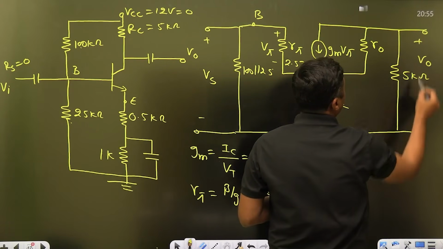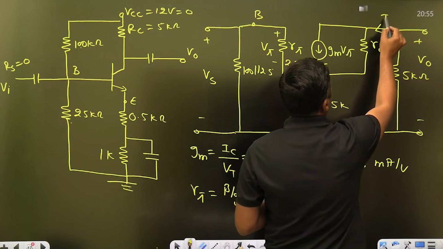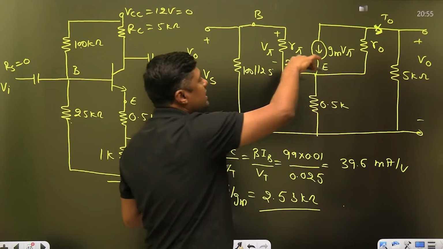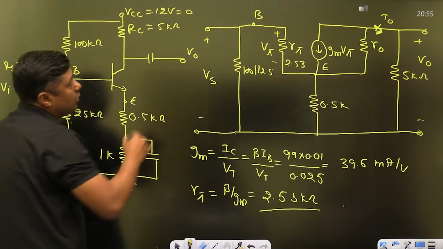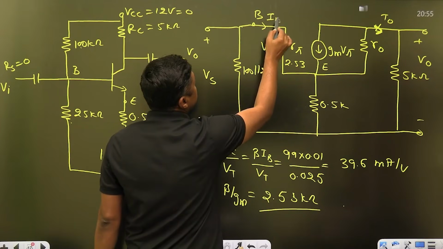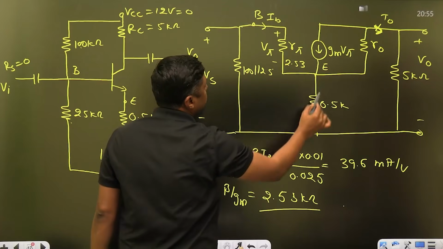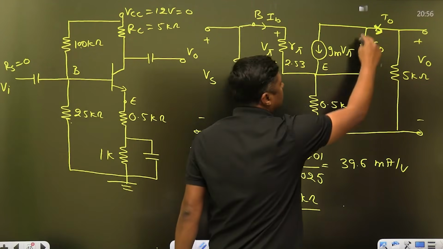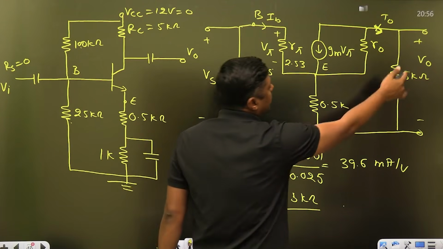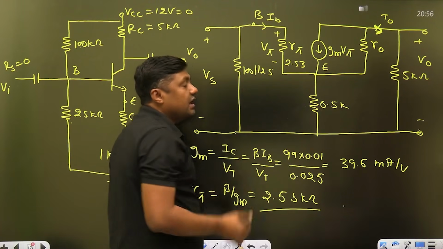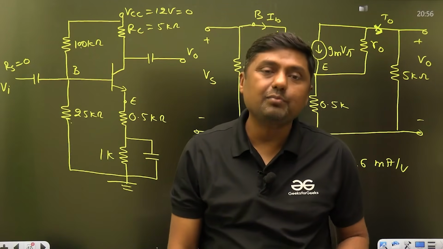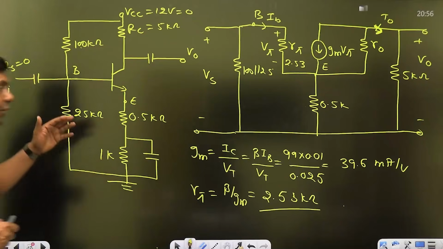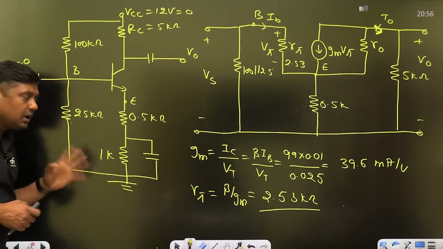So this question will become very lengthy. Otherwise, you can put here output current I naught. You can write down the KCL and then finally write down the KVL. This is the IB, from this point to this point. Write down the KCL, get the value of the VS, then write down the KVL, get the value of V0, and then you can get the exact answer. So will we get so much time in the exam hall? I will solve the whole question separately, and you will get exactly 9.1 as the answer. What will be the R0 here?